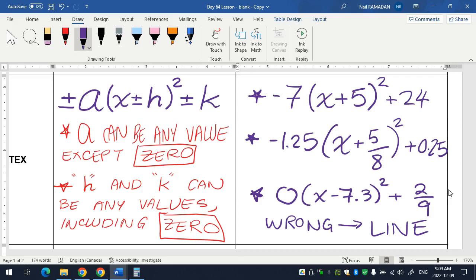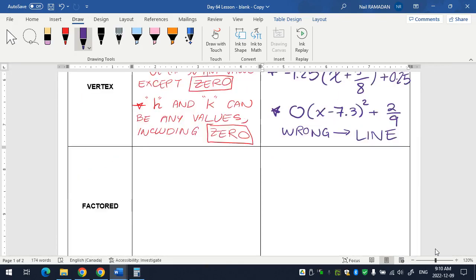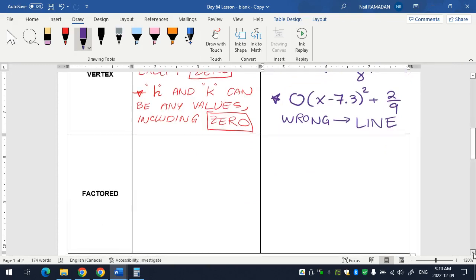Factoring. Everyone, factored probably is going to be the most important one for the rest of this unit and for so much stuff if you take grade 12 college with Mr. Fonseca, term 1, term 2, or next year or whatever, okay? So make sure you pay special attention to the factored one. I mean, they're all important and powerful, but the factored one just seems to be the most used one in general. Okay, so let's zoom out. Okay, factored.